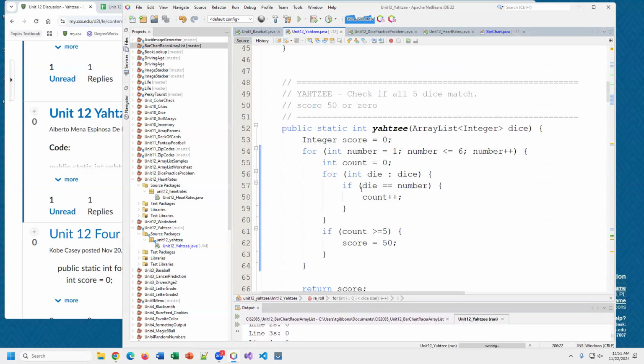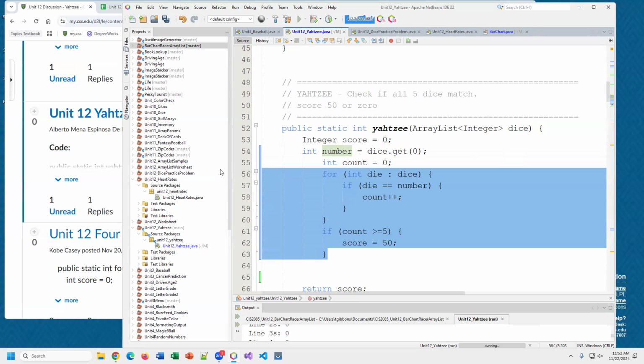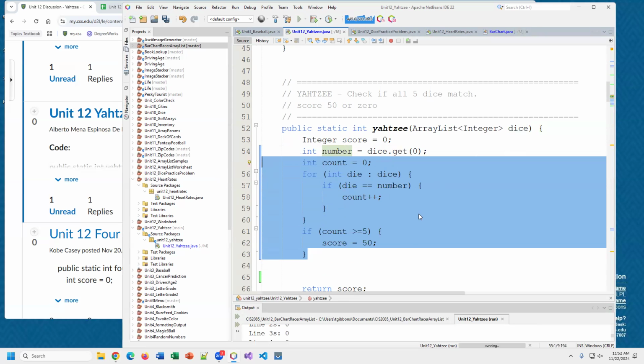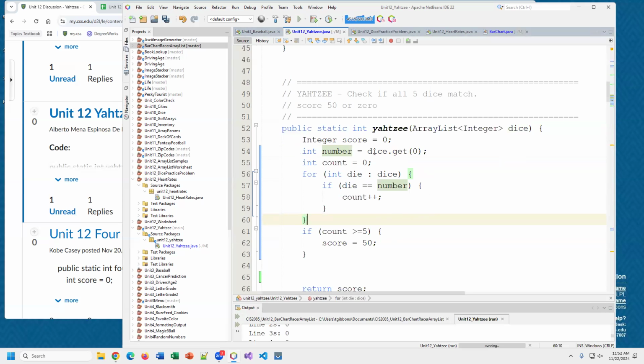So one thing is it's checking how many 1s and how many 2s. And this number is always that. We don't actually have to check that. Whatever the first number is, I can just check that. So I can actually get rid of this loop and just set number equal to dice dot get 0 to get the first die. And then I can just count how many times we have that first die. So that is one optimization. So I can get rid of one whole for loop here. I'm going to set number equal to the first die. I'm going to set count, and I'm going to count how many times that first die is there.